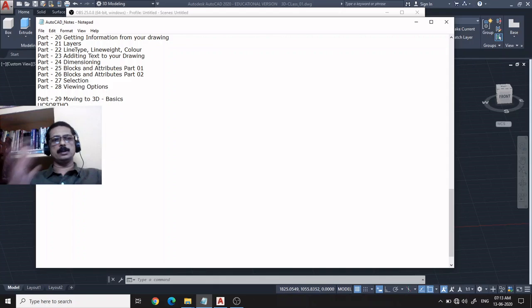But AutoCAD has got a lot of provisions for that. Only thing is you should be clear on certain important aspects as far as UCS is concerned. I'll not be discussing all the options. In fact, I'll be mentioning a couple of important aspects. Once you are familiarized with these options, you can go ahead and try various other options related to UCS.